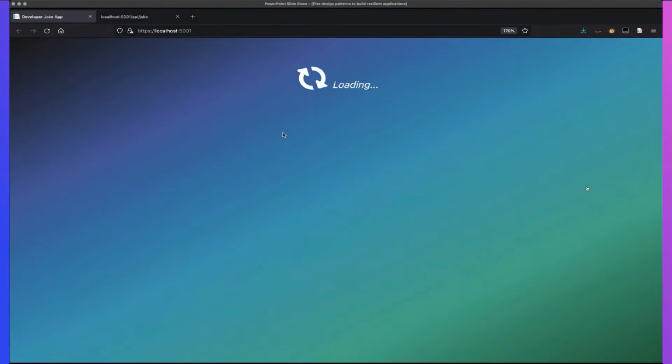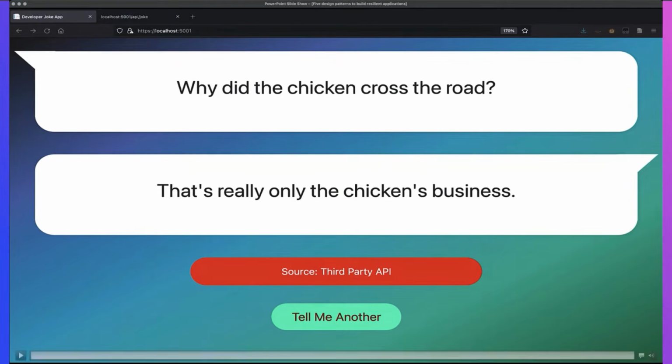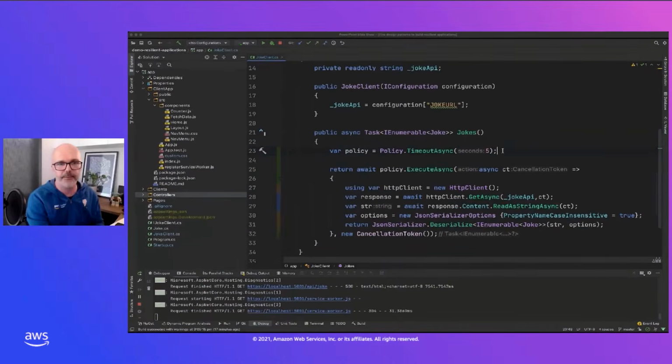We're coming to fallback. So as you can see, we refresh. If we hit more than 5 seconds, we show the fallback. If we hit again, the API is working, we get a normal response. If we refresh again, we may then get the fallback if it's over 5 seconds. So what it's doing is, over time, if the API is having problems, we gracefully degrade. So that's the second pattern. So let's go back.